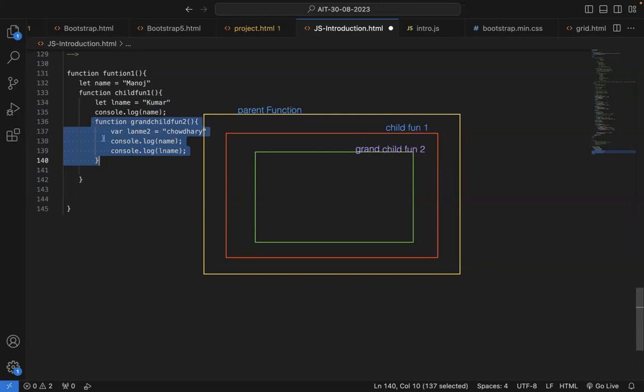If I create any function inside of it, that can access it, but it can't be accessed outside. Simply to say, my function's variables can be accessible in the downward direction. I can access whatever I create, but I can't access it in the upward direction.